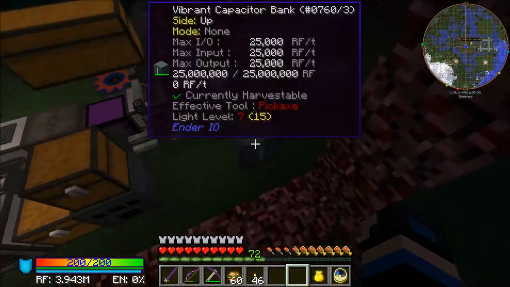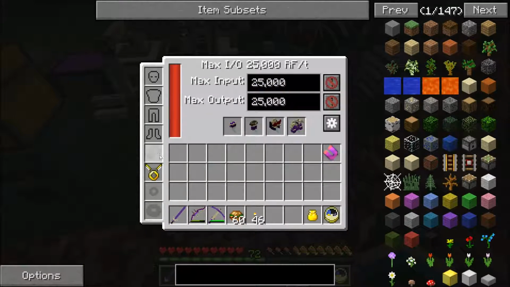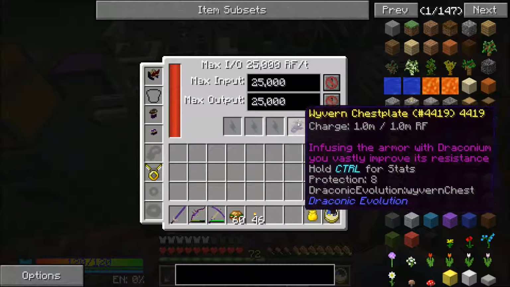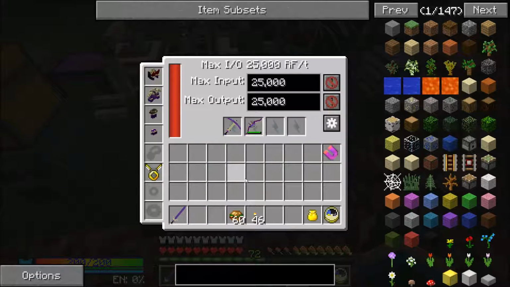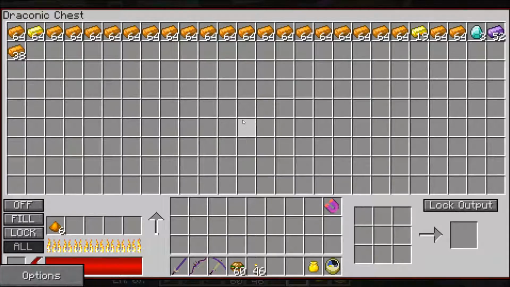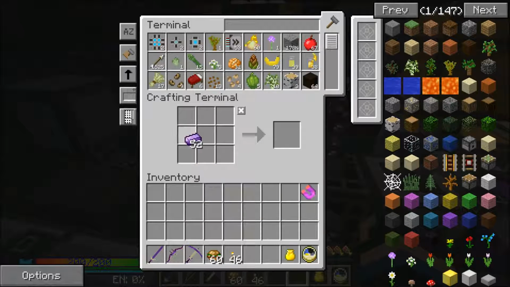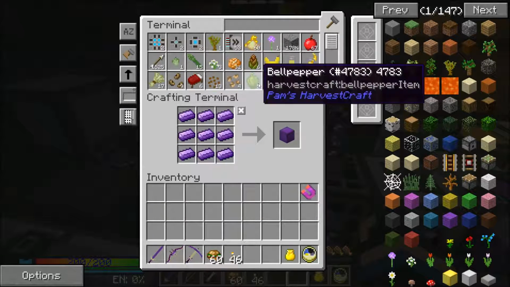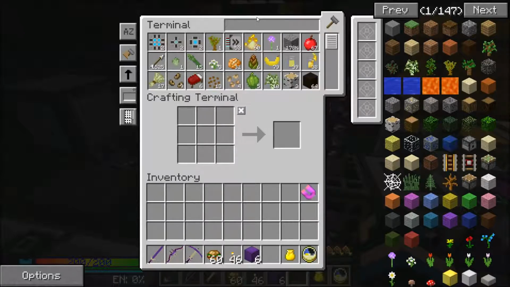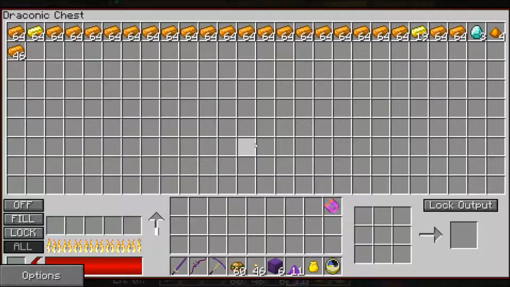Let's see. Capacitator. And we'll charge everything up. The wyvern. Anywho, I think we'll go ahead and end this episode here. In the next episode, I would like to go ahead and get started on some, well, more decorative things.